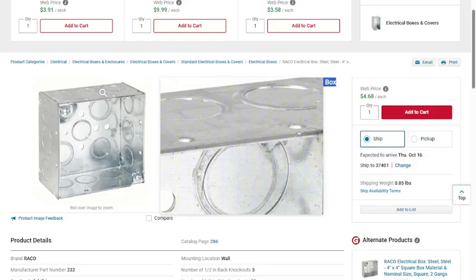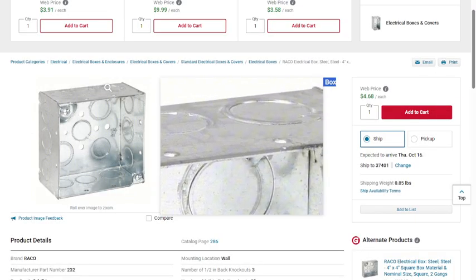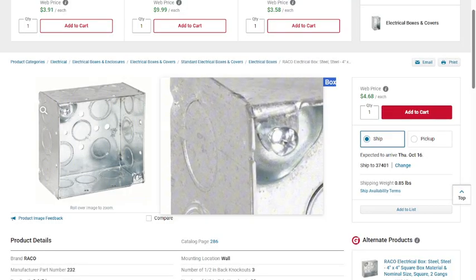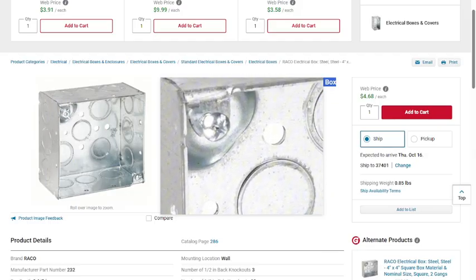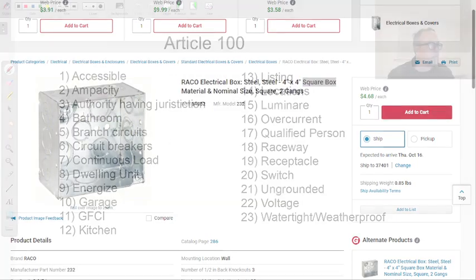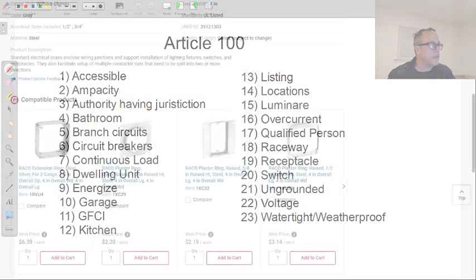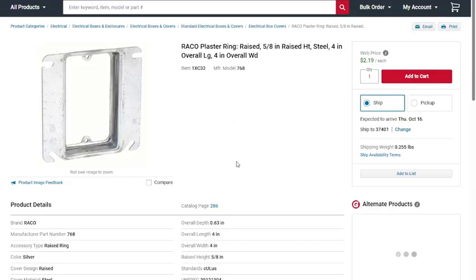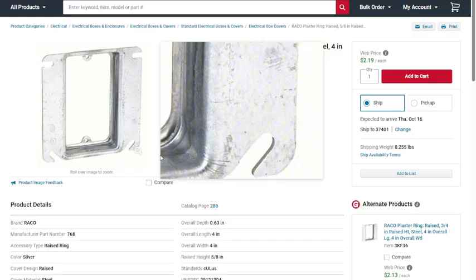So the idea is this box has these little knockouts there, right? This is where we bring our conduits into this box. Now, of course, they get securely fastened into this area. And then there's a little screw up top here and a little screw down here on the bottom, because along with this box, they sell a cover for this box. Different styles, like for example, for the outlet, it would be something like this one right here. This is what we call a plaster ring, and on that little screw there and the one right below it, this is where you would mount your outlet.